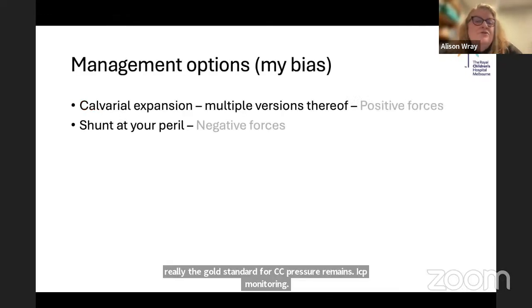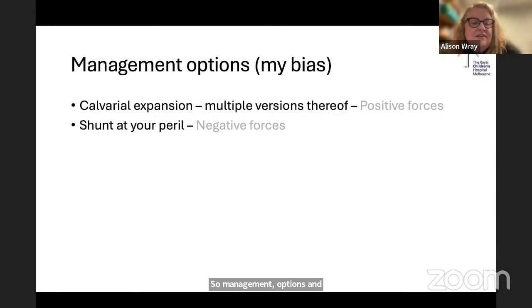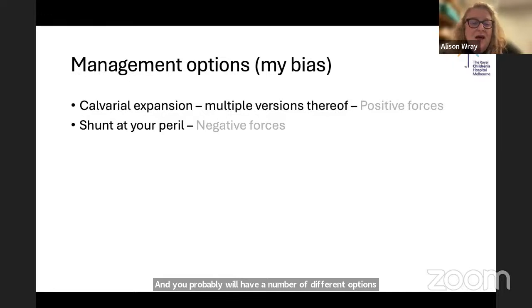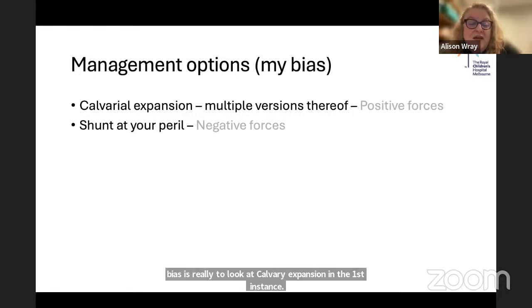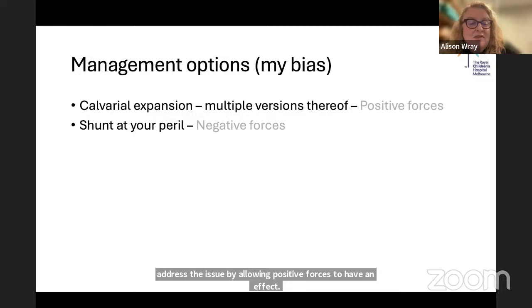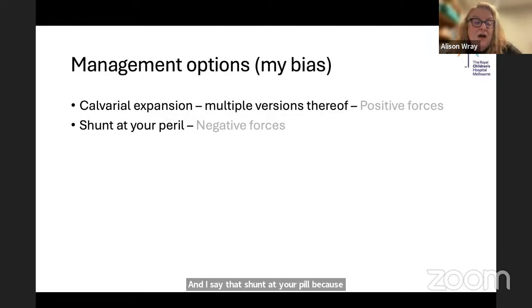So, management options in syndromic craniosynostosis, and I have to say that this is very much my bias, and you probably will have a number of different options from different surgeons, all of which are equally useful. My bias is really to look at calvarial expansion in the first instance and the multiple versions thereof. So really trying to address the issue by allowing positive forces to have an effect. And I'd say shunt at your peril because of the role that negative forces can have on the skull growth and on what you're trying to achieve with the volume in syndromic craniosynostosis.